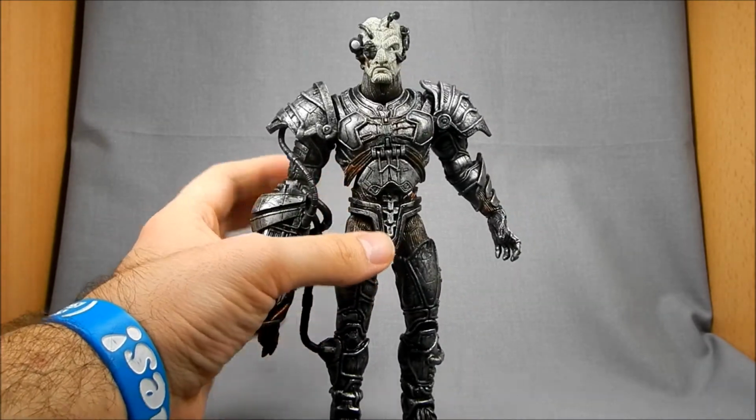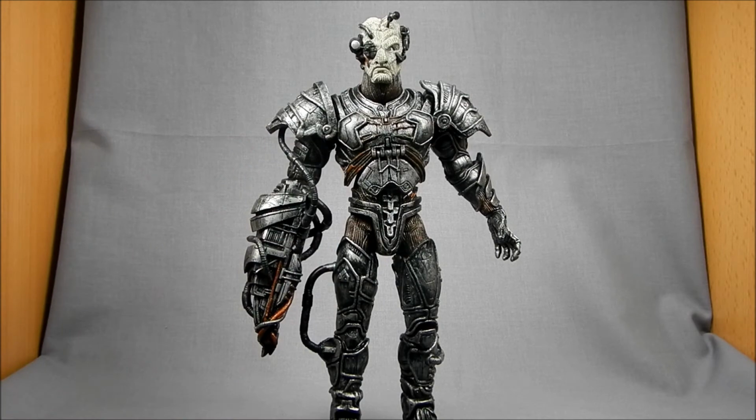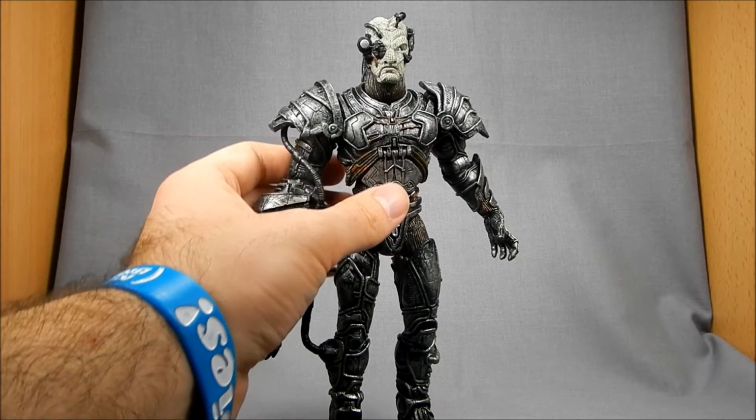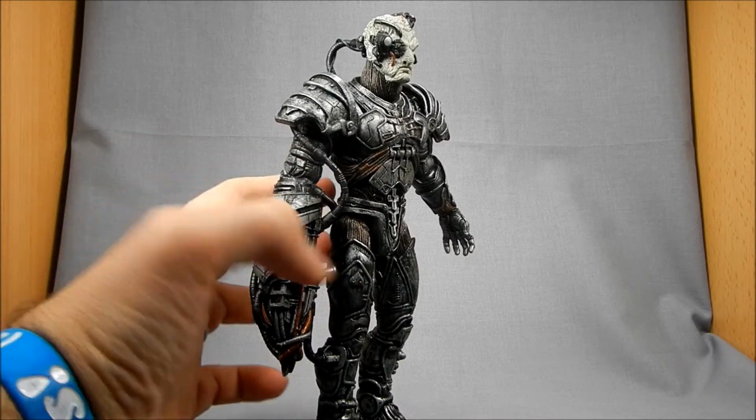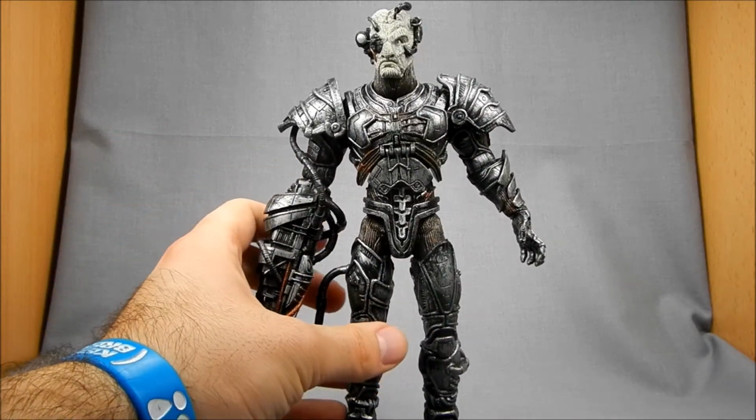Definitely recommend it. If you get the opportunity to pick them up for, I would say, even $20 or less, I think you could find really good deals on the sets right now. So get out there on eBay, take a look around, see what you can find, and that's pretty much it.